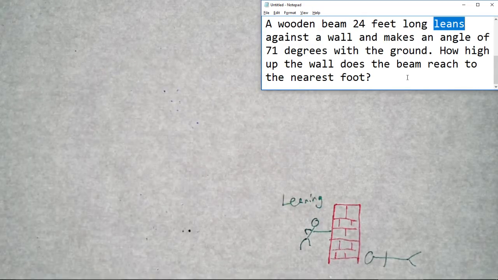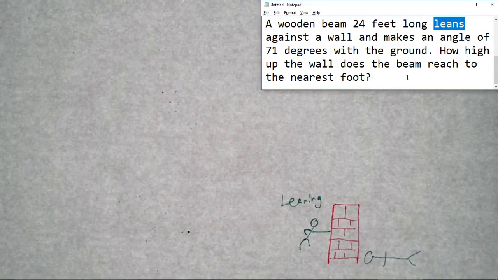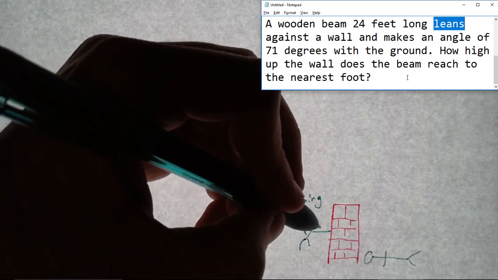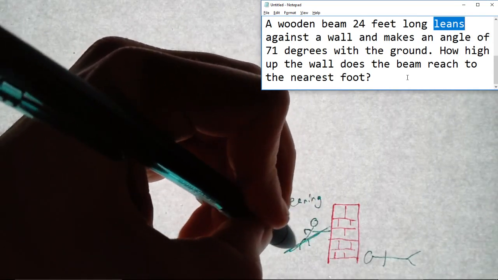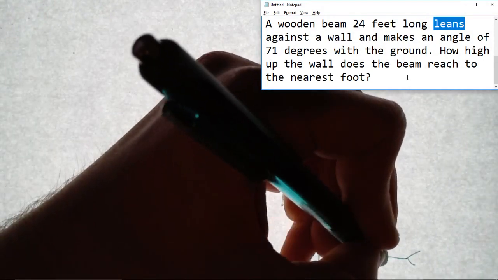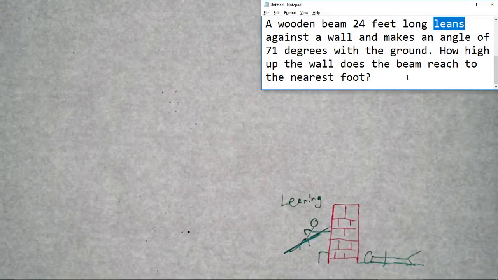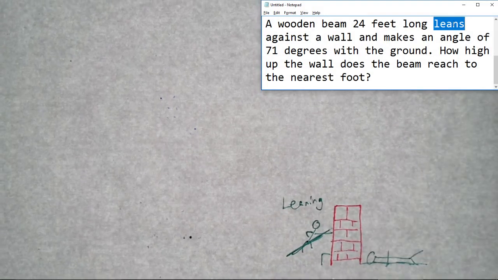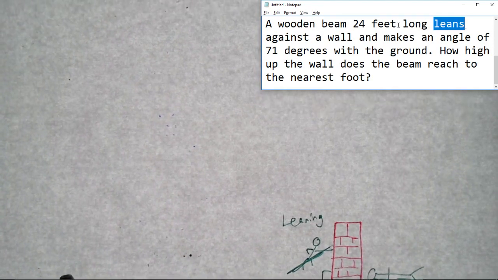against the wall. And in a SOH CAH TOA problem, that makes a big difference, because here I've got the side of the triangle that goes like this, my hypotenuse. Here I've got the bottom, one of the base sides of my triangle. So whenever you see this word leans come up, pay a lot of attention to it. All right, let's go on with the rest of this question.